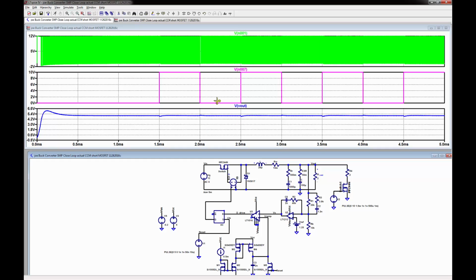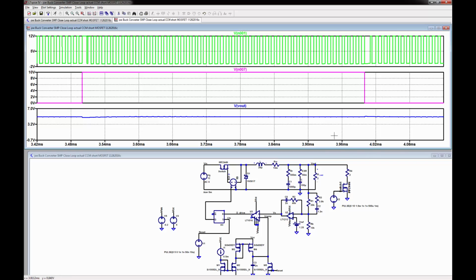So we have our waveform in here, and we can kind of zoom in on this. Okay, let's just do escape. So let's expand one of these out, and we could see what's happening here.